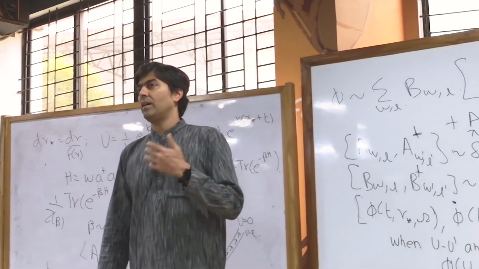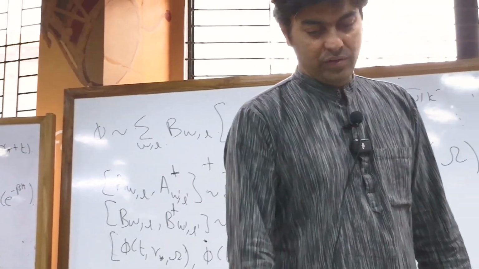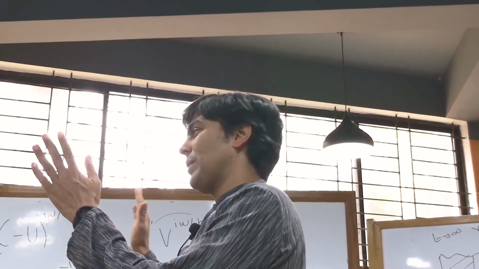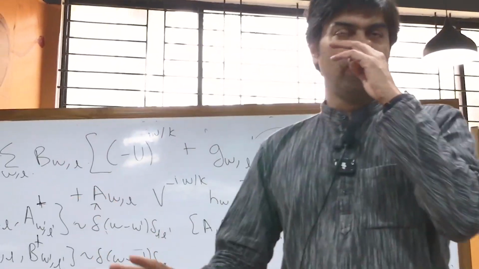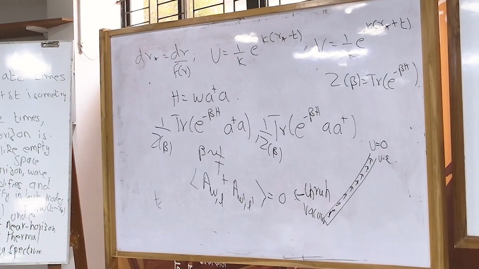Now I want to go on to the information paradox, but maybe this is a good point to pause and see if there are questions, if what I've said so far, at least those 4 points on the board, are clear. Those are the 4 summary points. Even if some of you have not got all the details, I hope you have at least got all the summary points. If not, maybe I can pause here and take questions and then we can go on. Yeah.